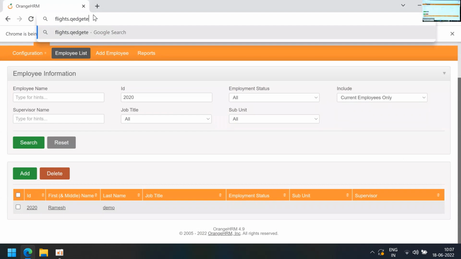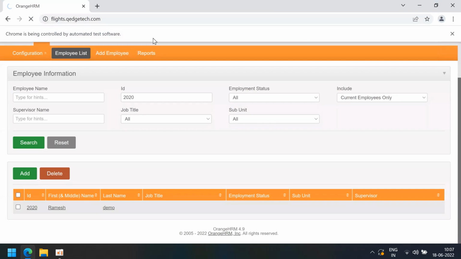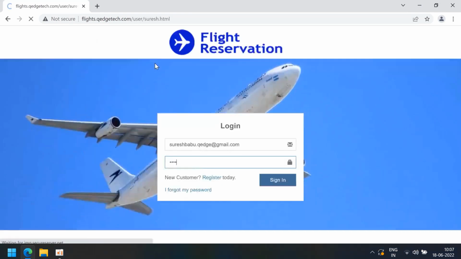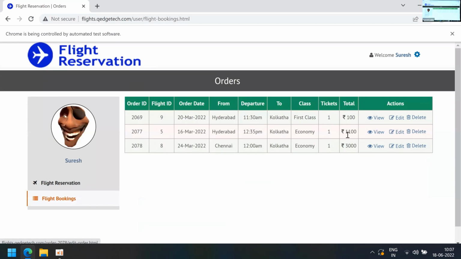Sir, can we use try catch instead? Why is try catch required here? See, in this application, if I go to flight bookings, this is also one table.